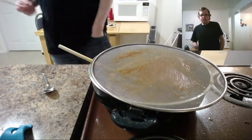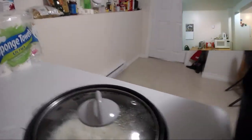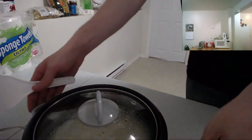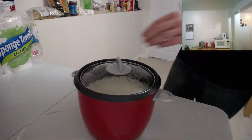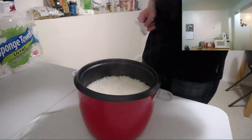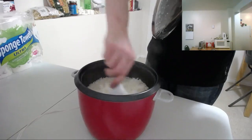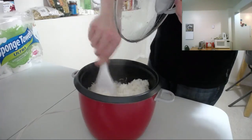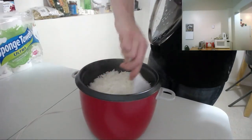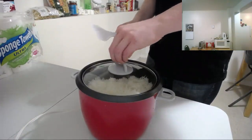Alright, so to take you over to the mysterious pot over here that I was dealing with earlier, here's my rice cooker. Go ahead and move it out a little bit. It has been cooking rice ever so diligently, and it is currently keeping warm. So I'm going to fluff up the rice a little bit, just so it doesn't get all dried out. Since it's done, I don't want it to stick in place. There we go. Back on.